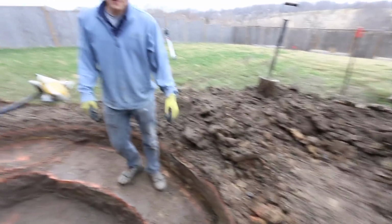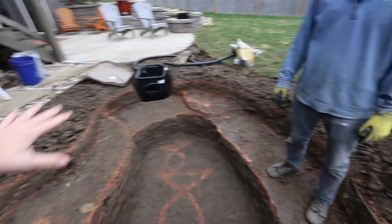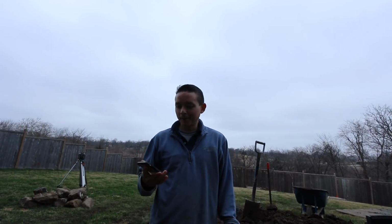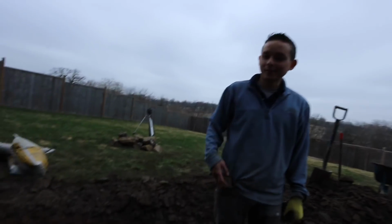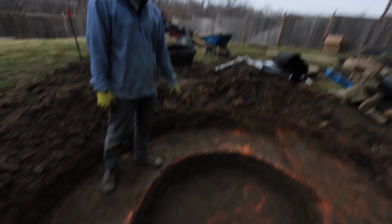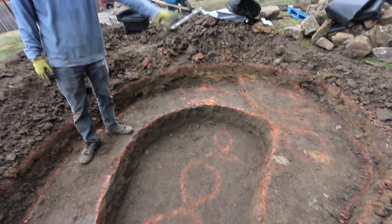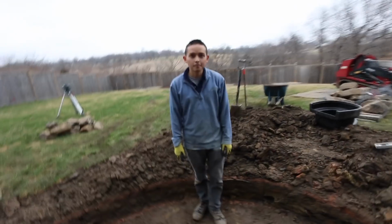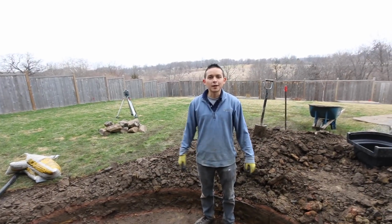And when did you start on this? We started this about 2 o'clock yesterday, and it's 1:15 right now. And how deep is the deepest point here? This is 2 feet deep in the middle, and then you're probably about a foot deep on this shelf and maybe 6 to 8 inches on some of these other shelves. And you said you'll be finished like Friday probably? Either Thursday afternoon or Friday.